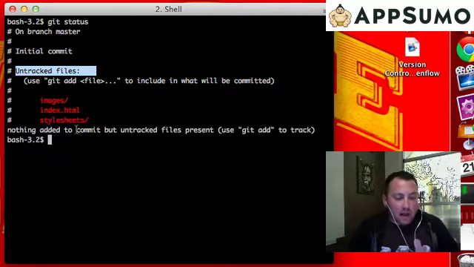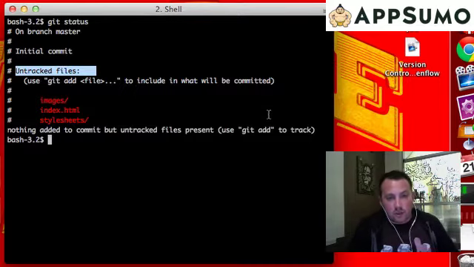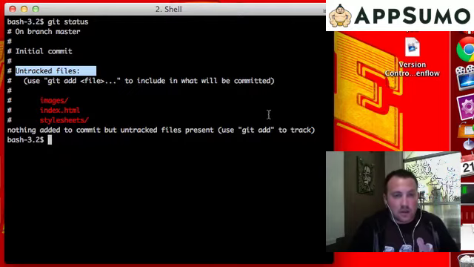So if you look at the bottom of the message that came back, it says nothing added to commit but untracked files present. It suggests you might want to use git add to start tracking them. So that's exactly what we're going to do. You'll also note that the files are currently red. That means that they won't have any changes tracked in them. So long as you've made that color configuration from earlier, only green files get committed when you run a commit command. Okay. Make sense so far?